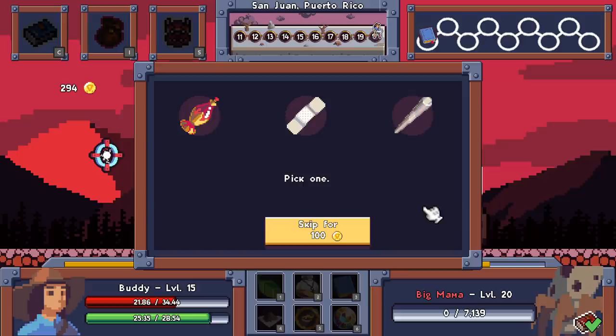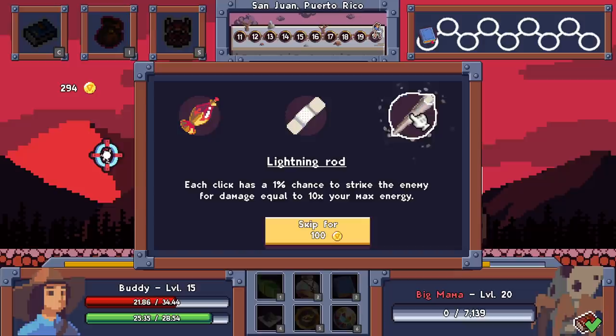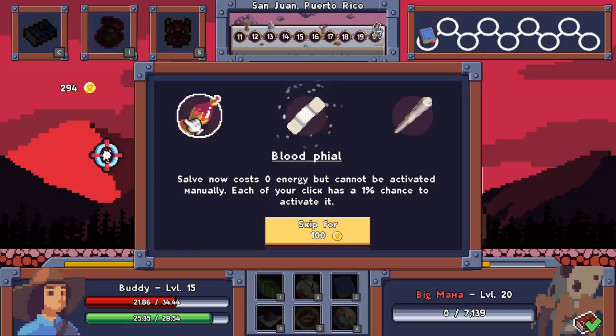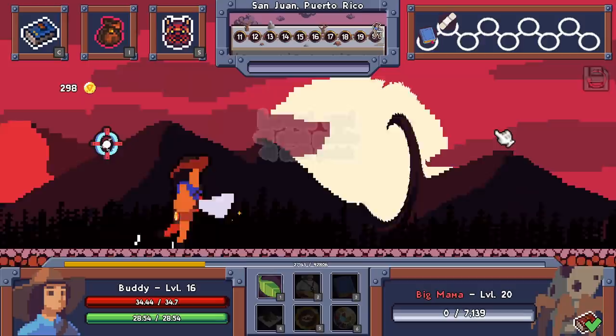Now costs zero energy but can't be activated manually. Each of your clicks has a chance to activate it. Oh, that's kind of cool. These are cool upgrades. Each click heals you for 0.3 of your max HP. Each click. So that seems like an auto click. That seems like a great auto click build item. God, this is so cool. What a neat take on this genre combo.